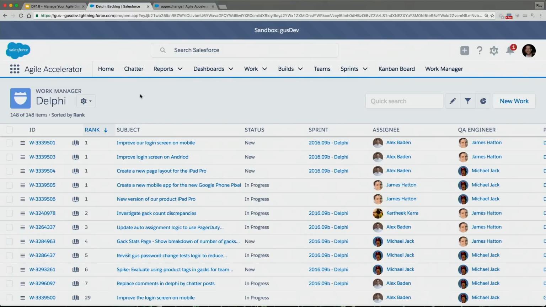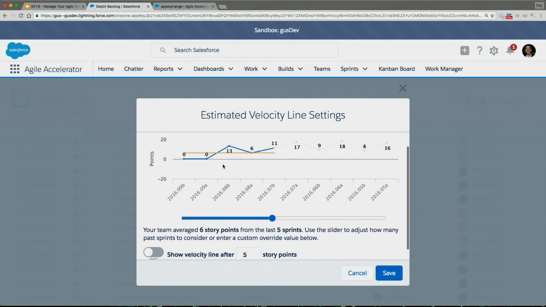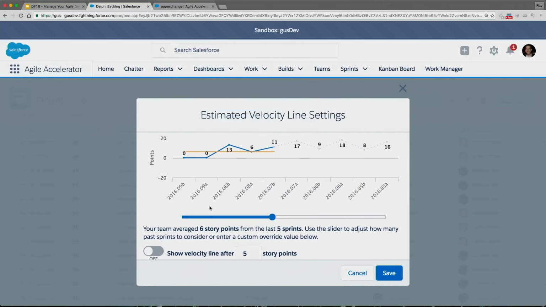So we've built in a velocity line. You can see here, this is saying your team averaged 6 story points from the last 5 sprints. So this is going back the last 5 sprints and giving us an average of how many story points we can expect to complete based on our historical performance.